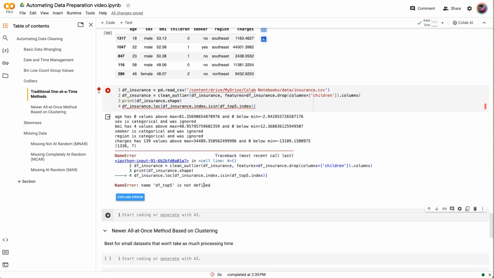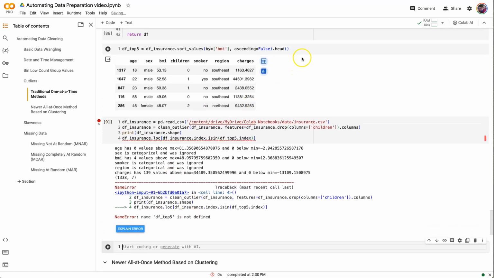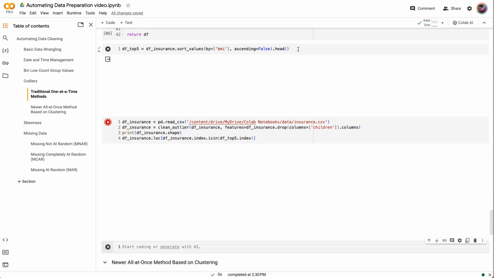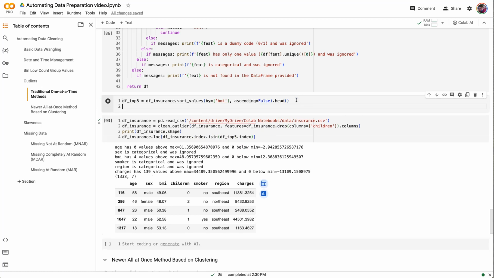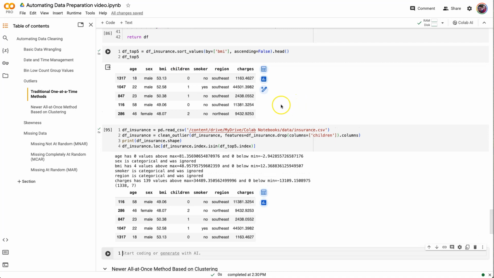Alright, I've got to run this cell first to save the top 5. And I meant to print this one out. Alright, here's what we got.